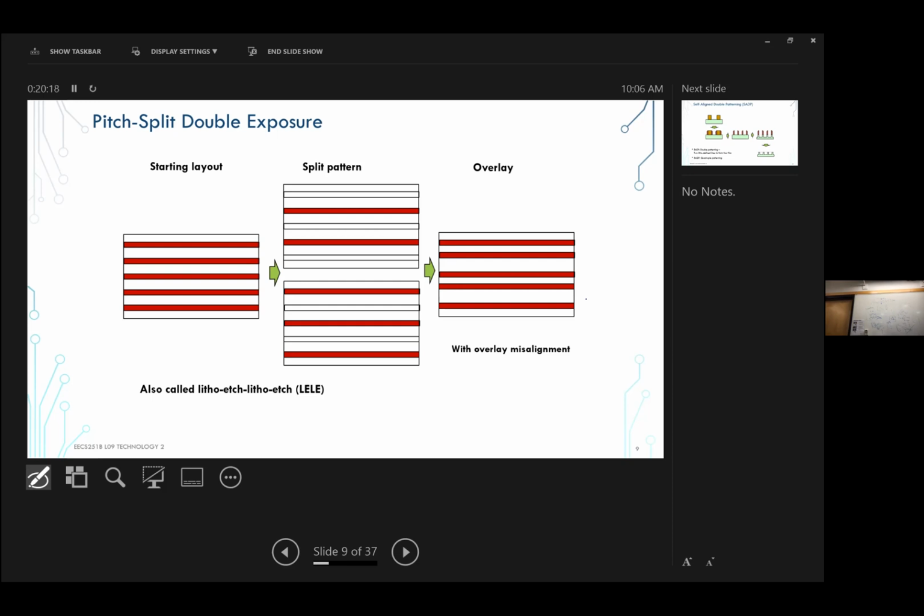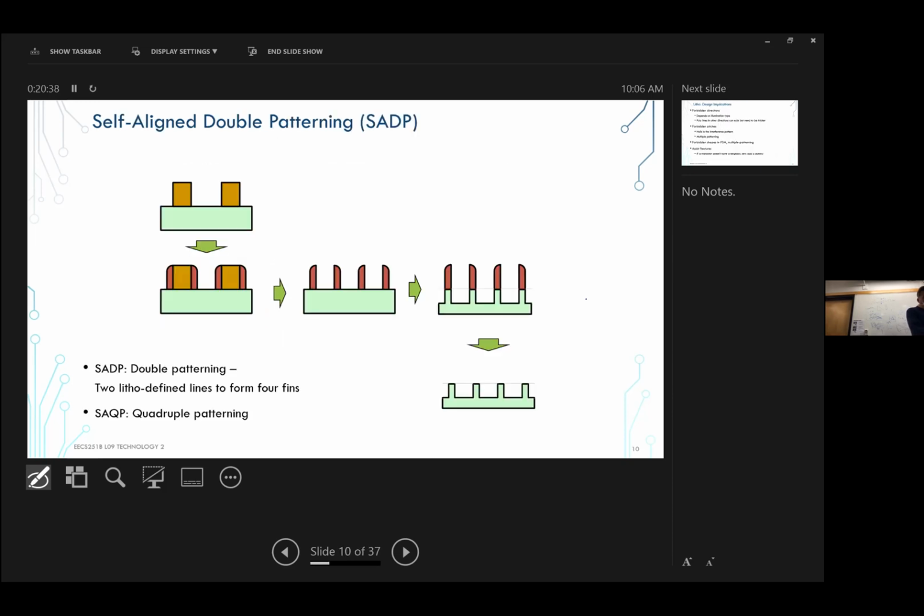This is also a two-step process. One of the big things is that alignment is good, but it is not perfect. People have seen in measured designs that misalignment sometimes causes issues. The thing that we see deployed now in FinFET processes is more like this: self-aligned double patterning.